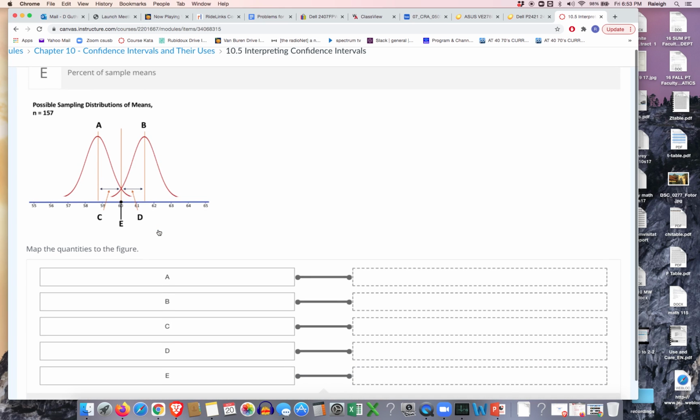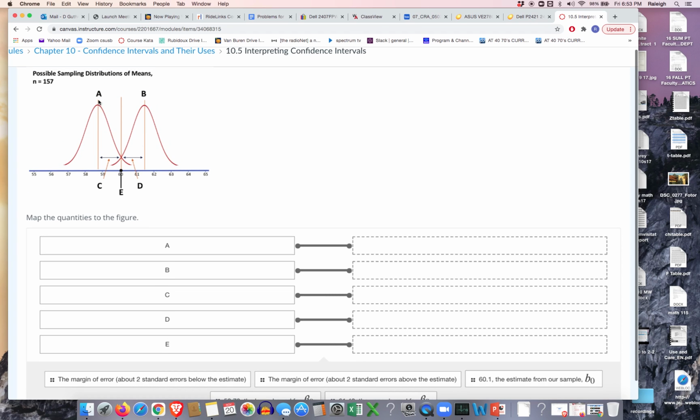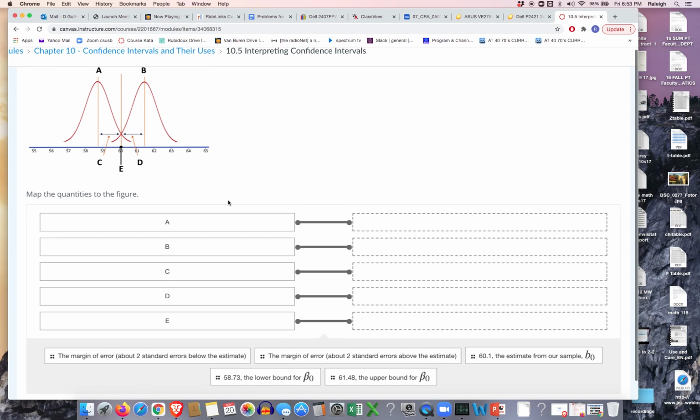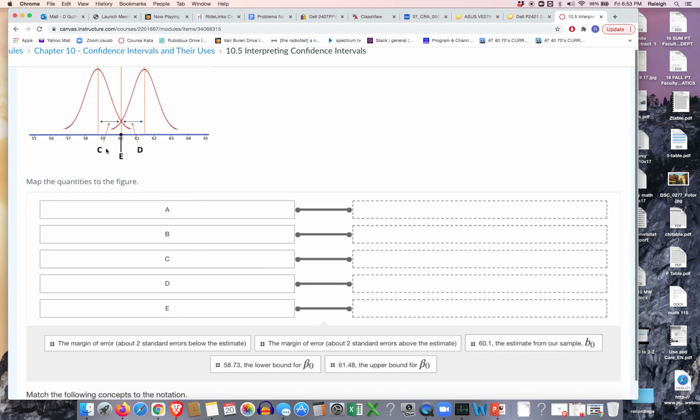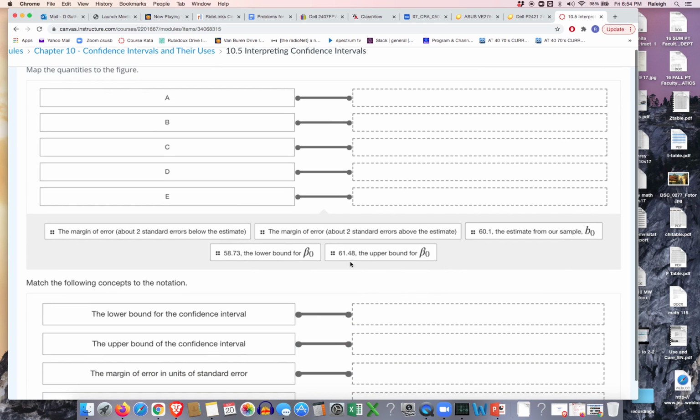They love their Twin Towers again, so we're going to take one last look, hopefully one last look at this stuff and see if we can fill in some of the blanks here. Okay, so what we have is A. What is A? A is the mean of the smallest possible viable population that we have. And that number was, as you can see, close to 58 point something. Yes, that's it, the lower bound, which causes its own little confidence interval. And just to follow it up, the B is doing the same thing on the highest possible one, and its mean happens to stretch out to form its own confidence interval, and that's 61.48.